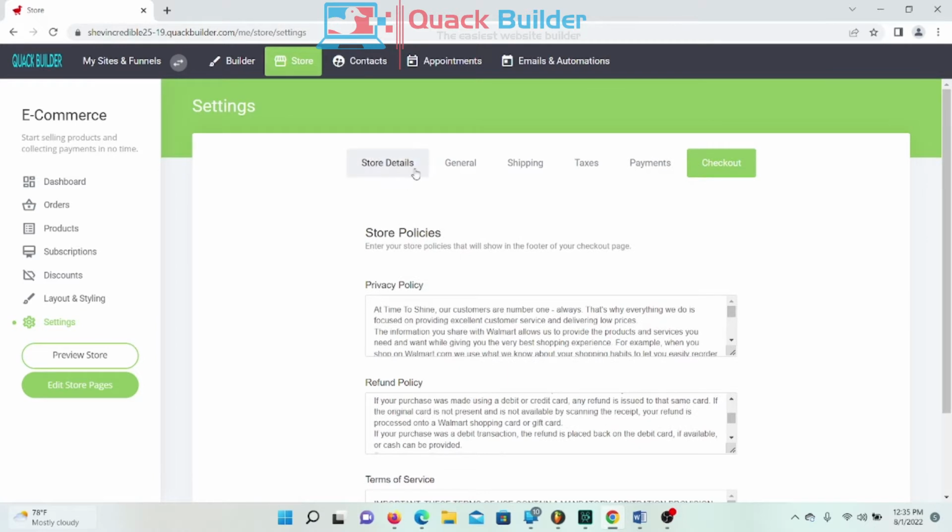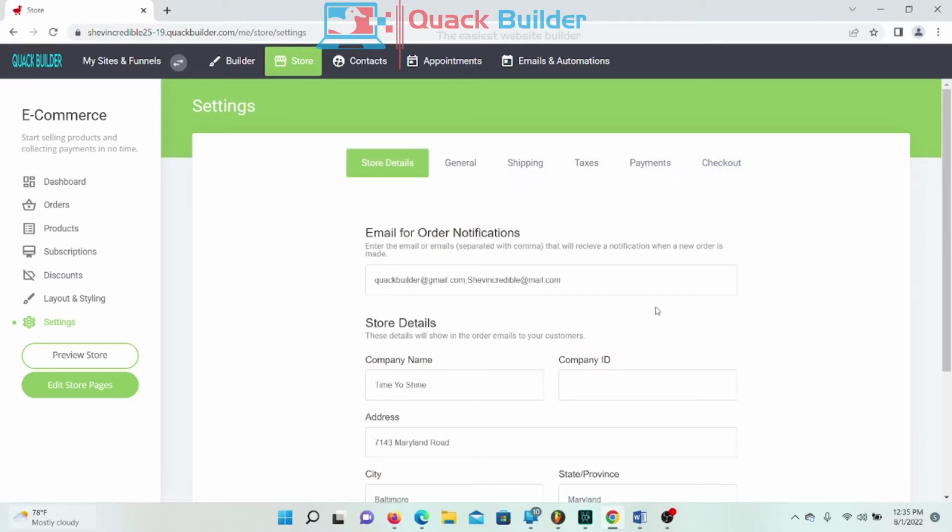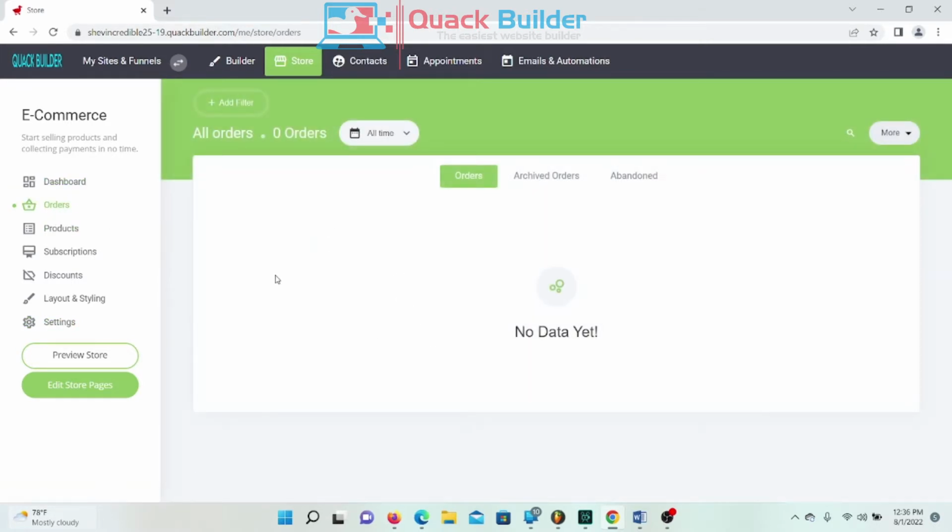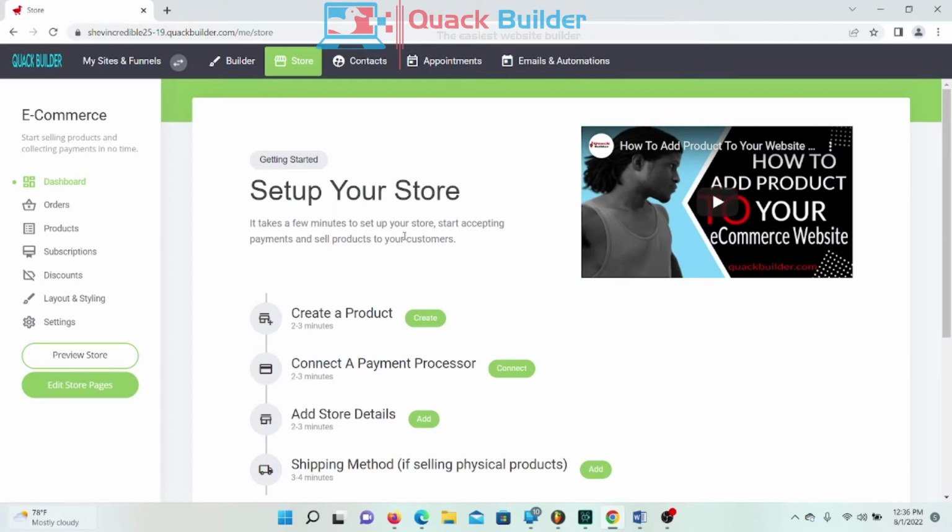So you guys go over the store and now your store should be fully set up so you guys can take payment. Okay, so enough about the store. We finished with the store for now. We're only going to be using the store again to see, for example, orders, the sales that come in, and also to upload our new products. But we'll talk about that later on in the video.